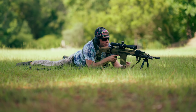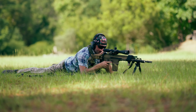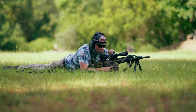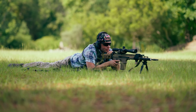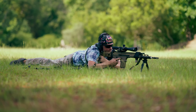We know this is going to be a little bit more stable because of the bipod, but the eye relief is going to be a little less forgiving on the magnified optic. I do have it at 3.5 power. So fighting a little bit worse or less forgiving eye relief here than we do with the G43, but we got more stability. So I'll be interested to see how this goes.